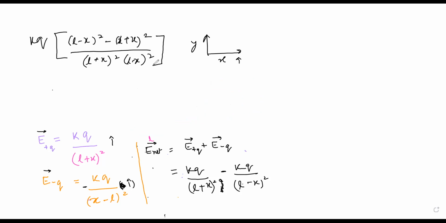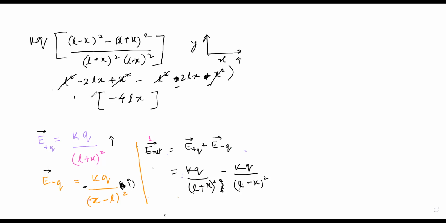So if I write this, this will be L square minus 2ab plus b square. With a minus sign, this will be L square plus 2ab plus b square. Correct, no? If I put this minus sign inside, then see what will happen. This will become minus, this will become minus, this will also become minus. Correct, no? Plus x square minus x square cancels. Plus L square minus L square cancels. Minus 2lx will give you what? Minus 4lx. Yes or no? In the numerator. Outside you have kq.